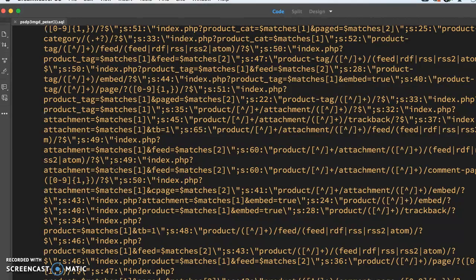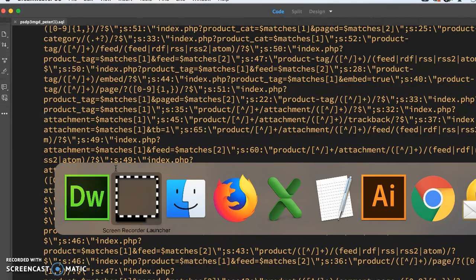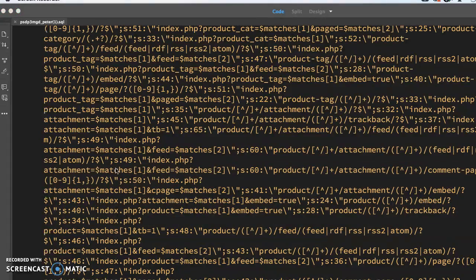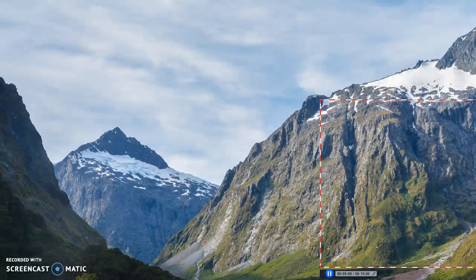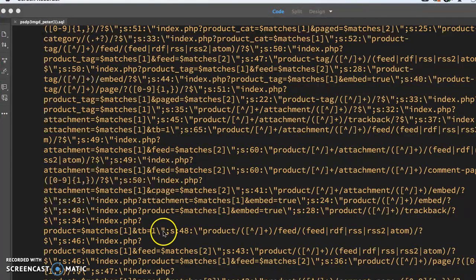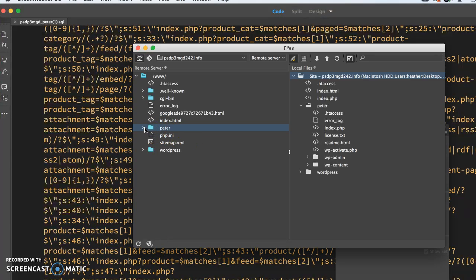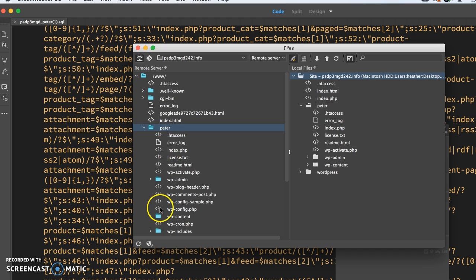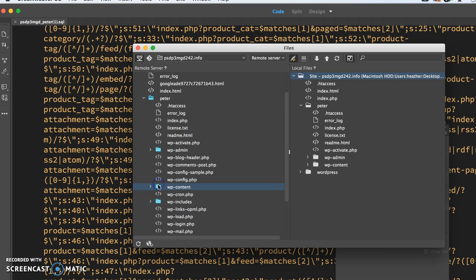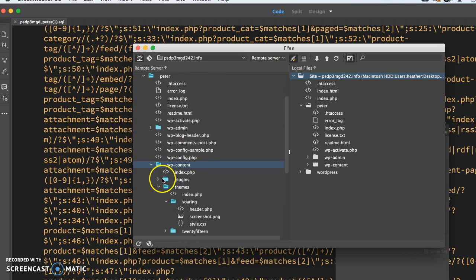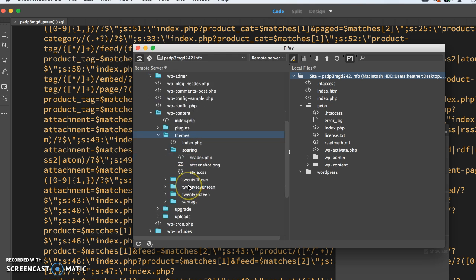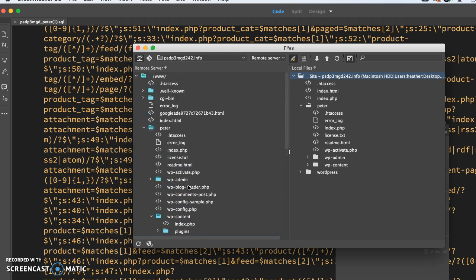Then what you do after this point is you download the entire website. So this is my entire WordPress installation, WP admin, WP content. It has all my plugins, all my themes, every file that I need for this. I'm going to download the whole thing.